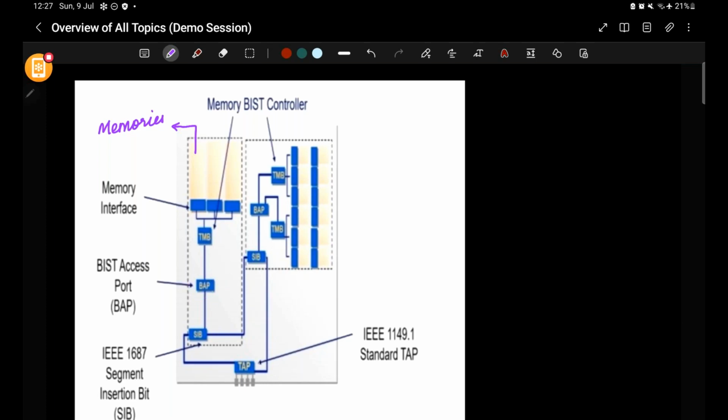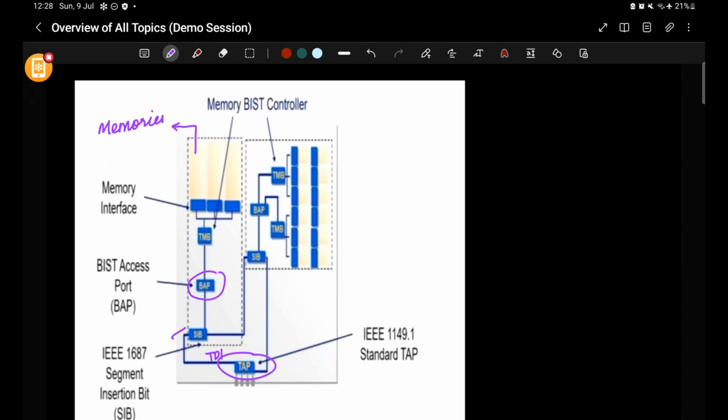And now what happens is, here you will be having this TDI. This TAP will actually control this BAP through the SIB. Inside this BAP we have the TDR. TDR is nothing but test data register. The required data to be written onto this test data register will be written through this TDI. So this TAP will be controlling the BAP through SIB. If SIB is programmed with 1, it is open, and hence it will pass the value to the BAP. If the SIB is closed, that is, programmed with 0, then the data will not be written onto the BAP. So this is how it happens.